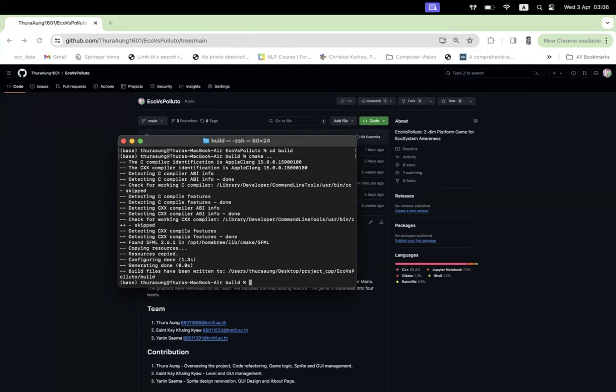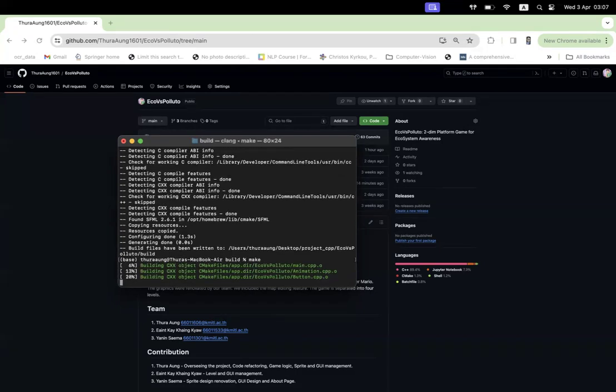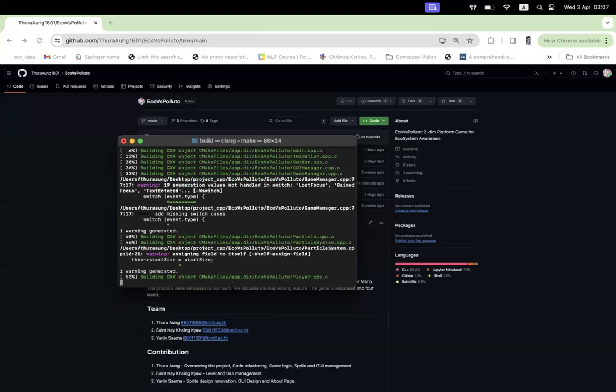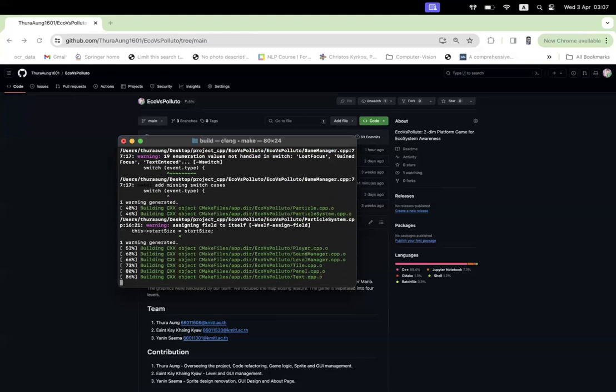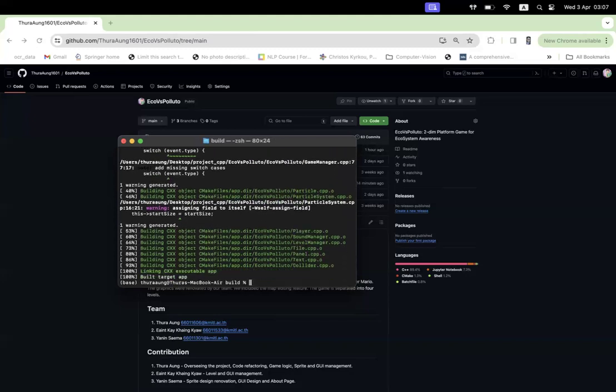CMake is about checking the compiler and making dependency versions consistent. Here we run make, which executes every single piece of code we have.